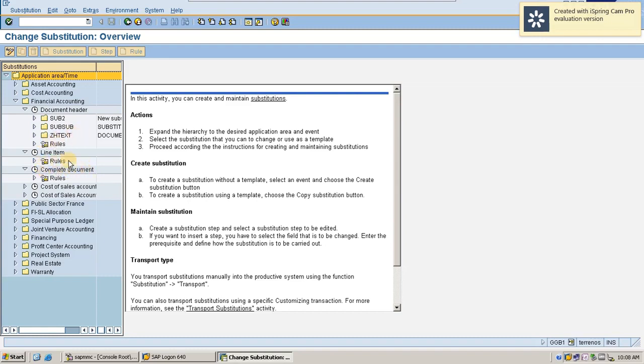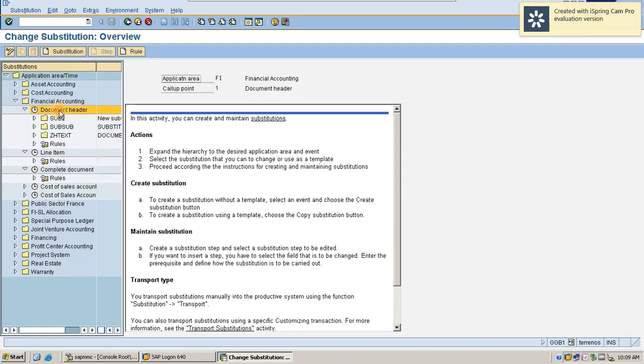If my substitution has to be triggered at transactional line item level, then I will go for line item. If it has to cover the complete document, then we go for complete document. Let's start with a simple example for creating substitution with document header.